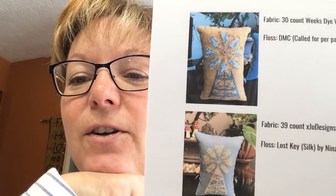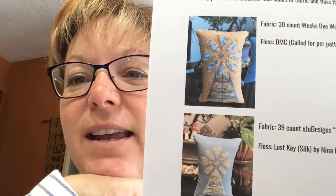And then when my son was a junior in high school, he played in the school's version of one act. He played Don Quixote. And so, windmills. I love windmills. I could not resist. It was $5 for the chart PDF download on Etsy. Old Fashioned Windmill by Ginger Gerald. I think it's just gorgeous, and it should be a quick stitch. Could be a giveaway, could be an exchange.